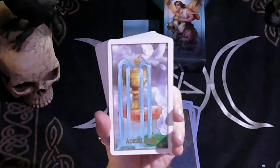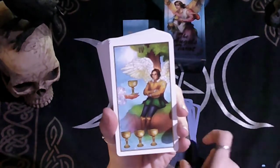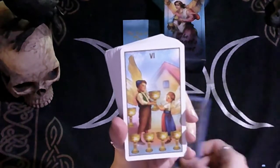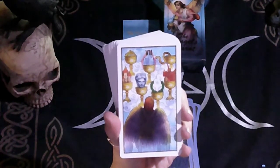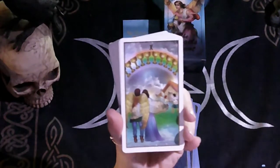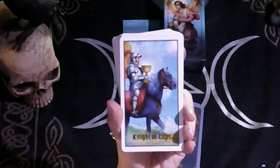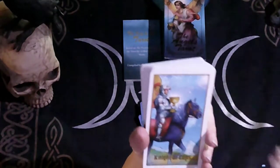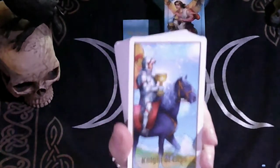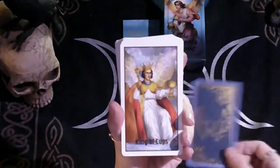Moving to the Ace of Cups, Two, Three, Four, Five, Six, Seven, Eight, Nine, and Ten of Cups — what a beautiful card. We have the Page of Cups, the Knight of Cups. You really need to see these in person, especially the way they do the light, the sun, the sparkling rays of light, and the clouds. There's a lot more detail than you can really see on camera — it's quite stunning. Here we have the Queen and King of Cups.